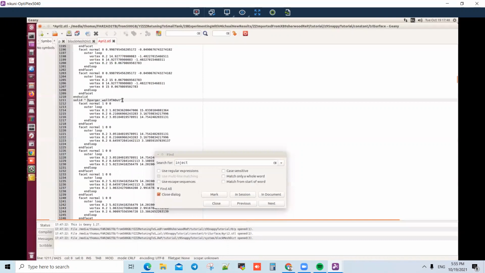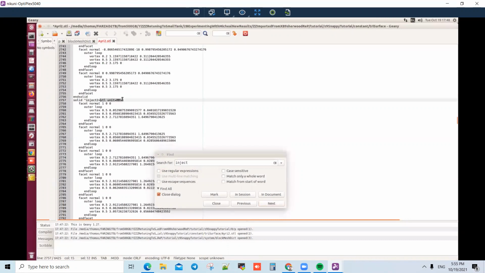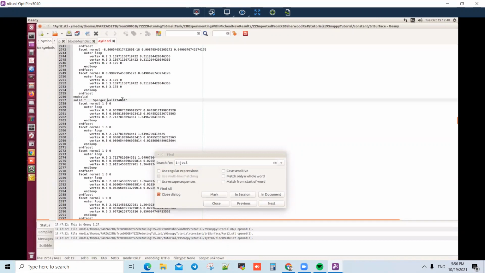I did this one again, another injector. I'm just repeating. The purpose is just visualization of the mesh. We cannot run this one since the boundaries are incorrect.